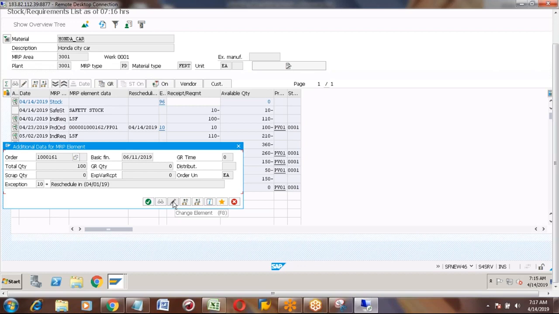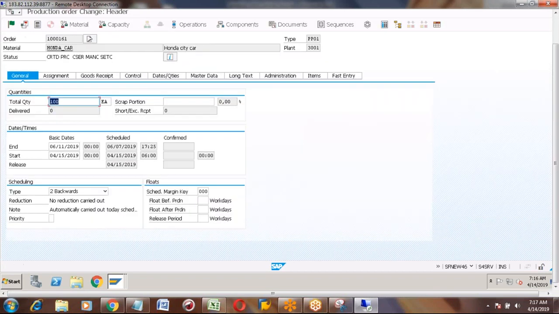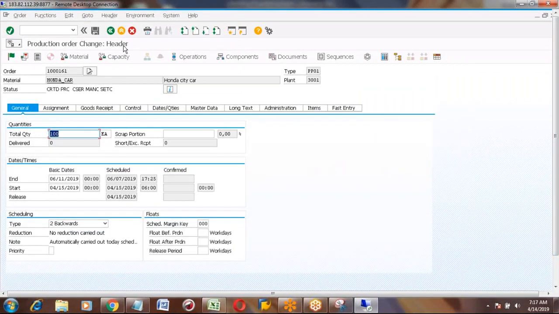Okay, hold on 1 second. So you can select that change pen button. Click this button. Here you can see production order change header.